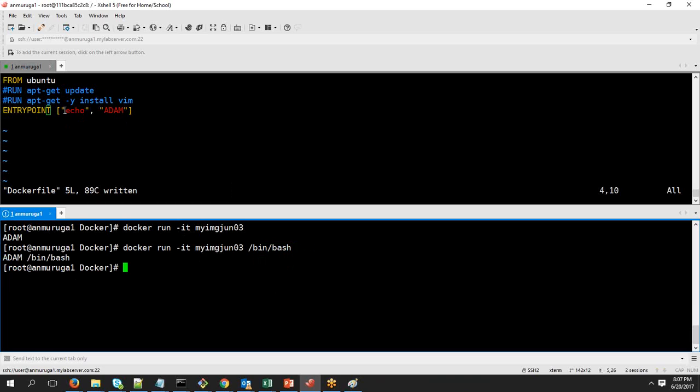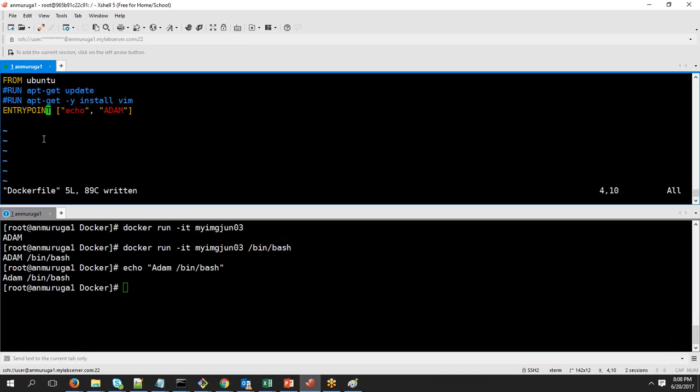You can see, the command that I've given is echo, and for the echo, if you add one more option, pretty much it is going to echo both of them, right? So it is like this, echo Adam, followed by this. Okay, so if you give both of them, then the output that you'll be getting is this. That is the same thing that we are getting here. Okay, so getting the difference.